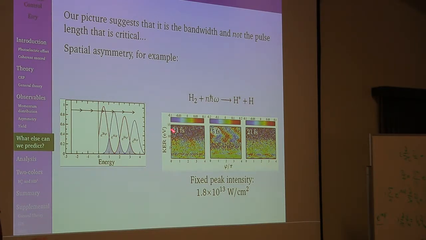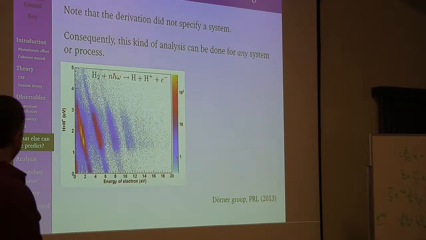And you can see that there's CE phase effects in the symmetry for this process. 5 femtosecond transform limited, chirped out to 21 femtoseconds positively, or 21 negatively. And you can see there's CE phase effects here, right? Seeing red and blue stripes, that's CE phase effects. Red and blue stripes. And here they're fainter, but they're still there a little bit, okay? So it looks like bandwidth really is an important factor, not just the pulse length.